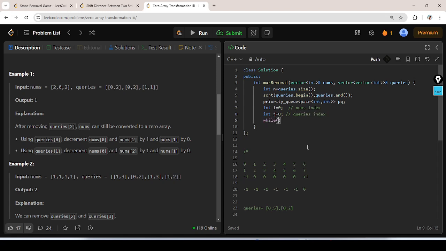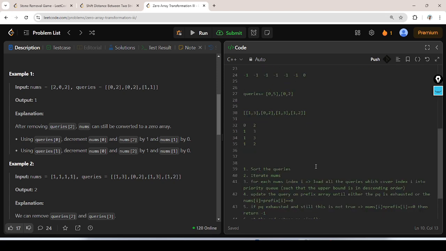While I is less than nums dot size, keep continuing. Let's do I plus plus here.